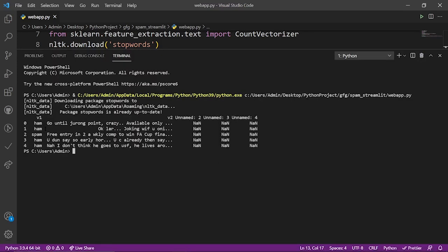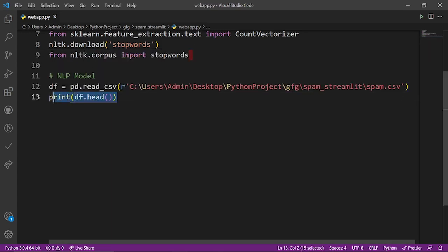And we can see that it gives me 5 columns, out of which only 2 columns are necessary for me, that is v1 and v2. Unnamed 2, unnamed 3, and unnamed 4 are useless columns because they only contain null values, so we can drop these columns. Let's drop them.